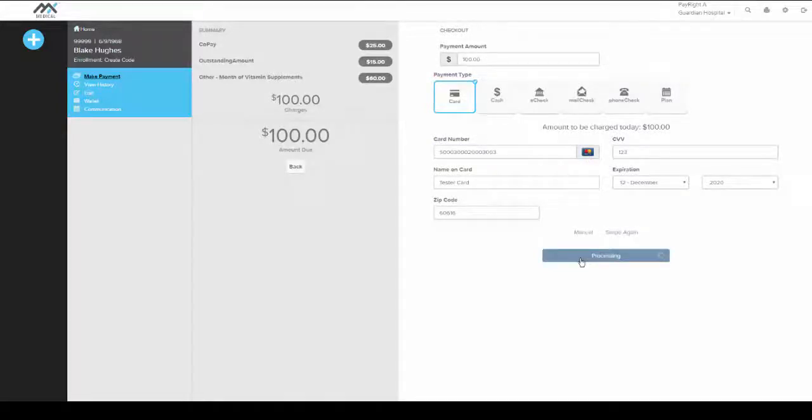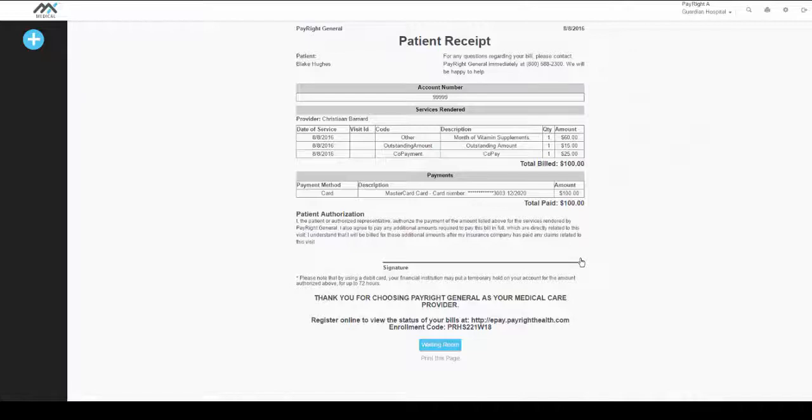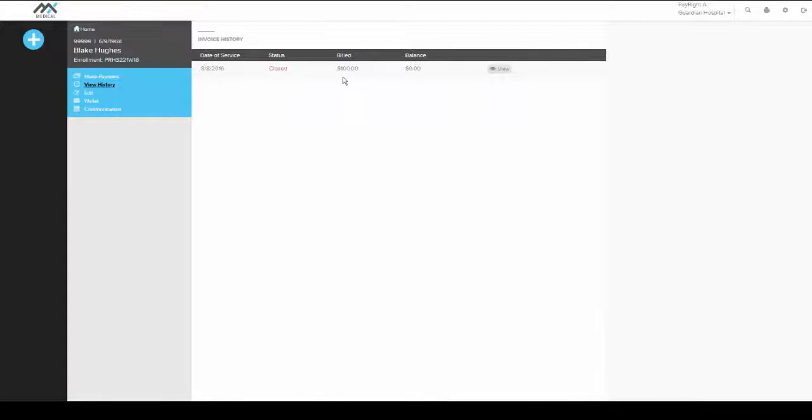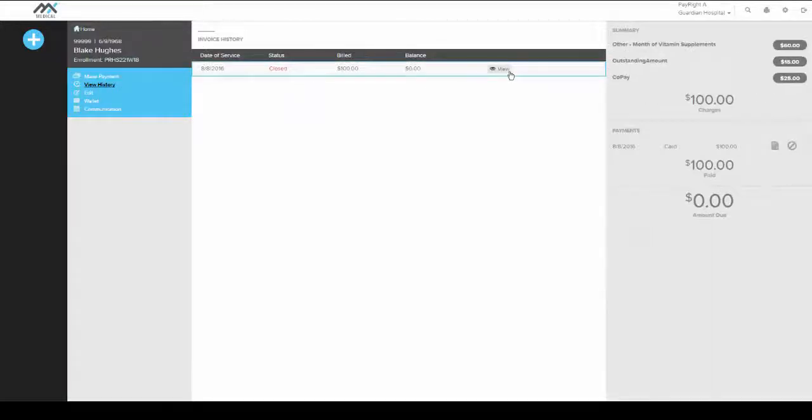You see that I've taken the credit card and a payment now, and this is the receipt that the patient will receive, and we can print it out so that Blake now has a receipt of what we've done with it. Now I'm going to search for Blake again. You'll see in his history that we have the $100 item. I can view that and all of the details. If I want to, I have access to the receipt. I also can void the transaction. If the transaction had occurred yesterday, I could make a refund.